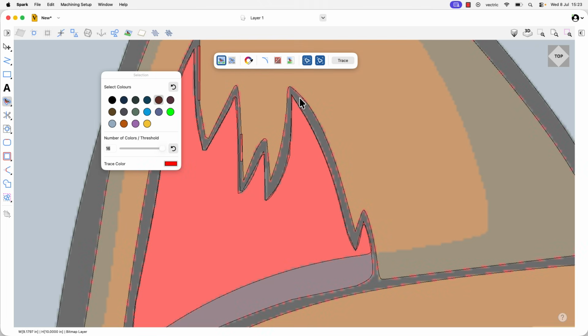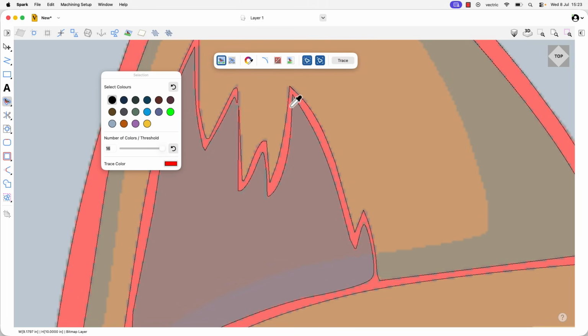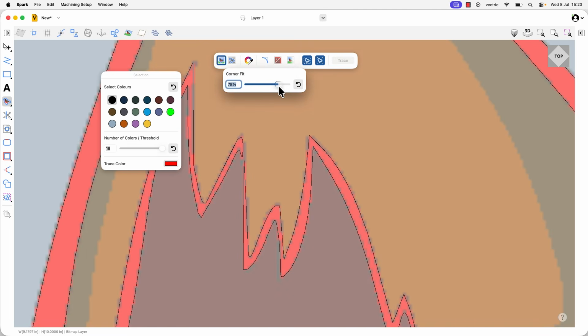And if I select that, you'll notice that if I just Command Z to undo our previous vector creation, you'll notice at the moment I've got quite a sharp corner here, but let's have a look at what that looks like if I reduce this down. So let me just zoom out just a little bit so you can get that in view. You'll notice as I move the slider up, you get that sharper corner, and smoother as you go down. So pay attention to that top corner there. You'll notice there it's now rounded. And if I move my slider up, it gets more pointed. And you'll also see other areas like here become affected by the Corner Fit as well. You'll notice that it gets sharper and smoother as I move this slider around.